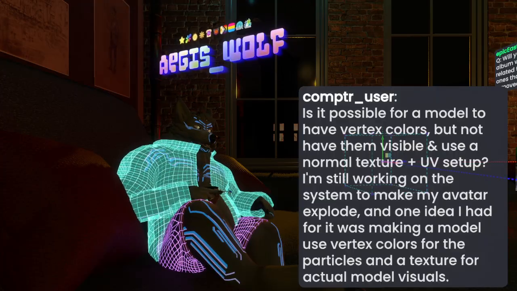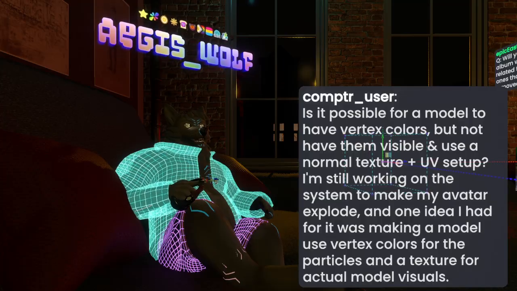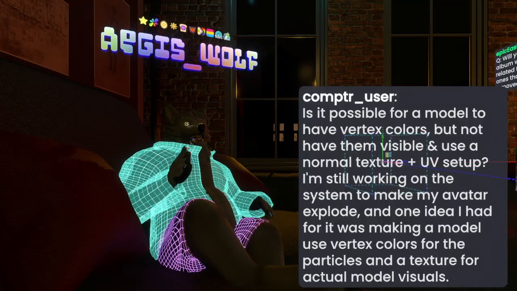Say if you have an unlit material or a PBS vertex color material, those specifically use those.